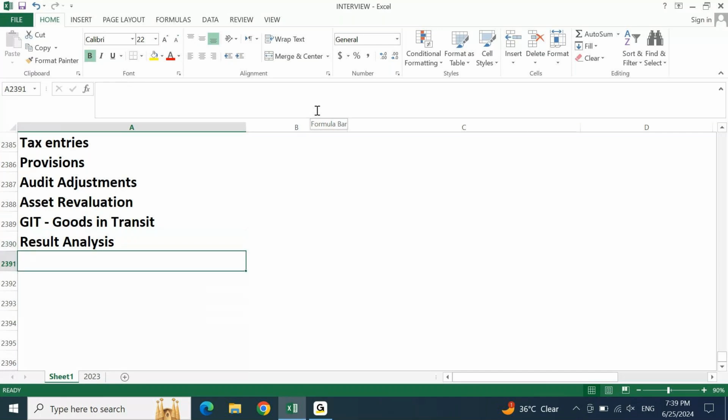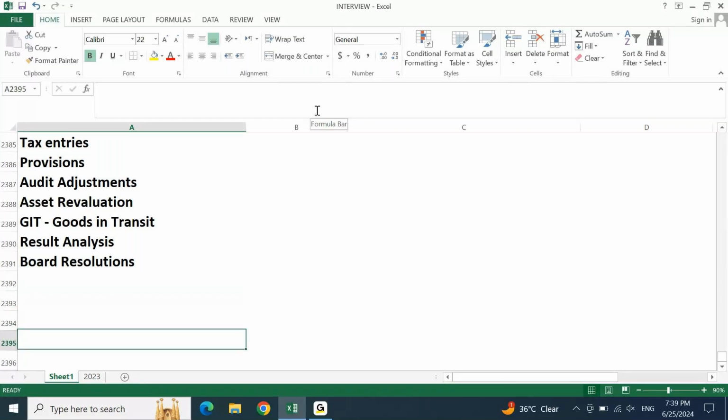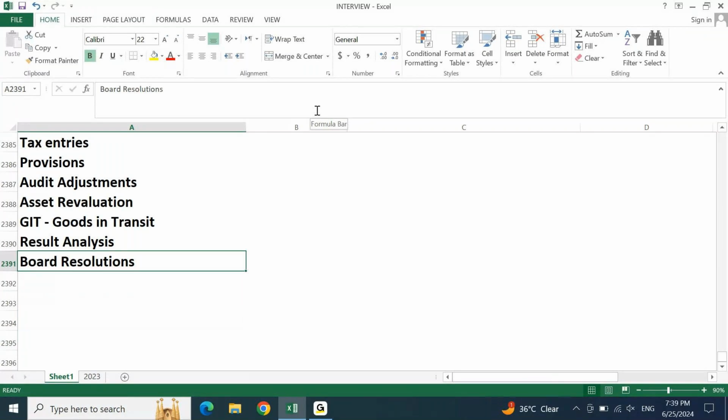And there's something called board resolution. Anybody heard this? There's something called board resolution adjustment entries, and these kinds of points you'll have to specifically talk about. As I mentioned, you are not supposed to talk about any point which is part of month-end activity. If you're talking about month-end activities in the year-end activity, it clearly represents you do not know what year-end is in SAP, in a practical environment. You are not sure how year-end activities are executed, how a business closes their financials for any particular year.